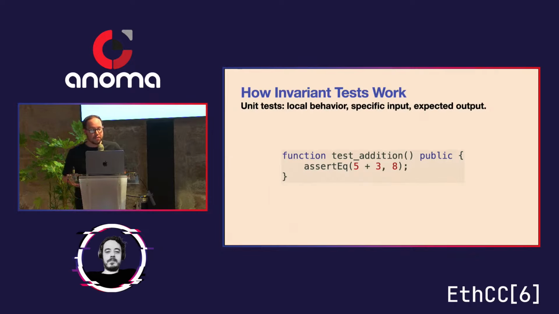I like this acronym in unit testing called ZOMBIES, which stands for zero, one, many, boundaries, interfaces, errors, and S, which I use for security in Solidity. But as you're thinking about unit tests, often you're picking these specific concrete cases, concrete inputs, concrete expectations. I hear this metaphor a lot in testing, that your unit tests are a safety net. They'll catch you when you fall. But I think that's a bad metaphor in some ways, right? Unit tests are really like you're climbing a rock wall and hammering little pitons into the wall. You're picking these very specific points out of the entire domain of your function to test.